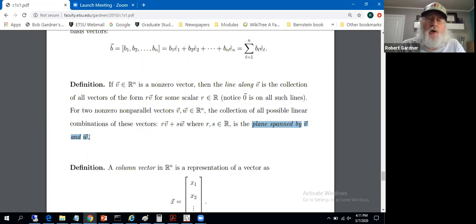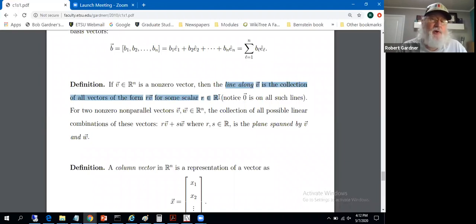This word span is about to take on a more formal meaning, but the idea behind this is you take all scalar multiples of a vector, and we had a geometric interpretation of that. Here's the vector; multiply it by positive scalars and it keeps the same direction. It's longer if the scalar is greater than 1, shorter if the scalar is between 0 and 1, and points in the opposite direction if that scalar is negative. The magnitude is determined by the size of the scalar. This should make some intuitive sense.